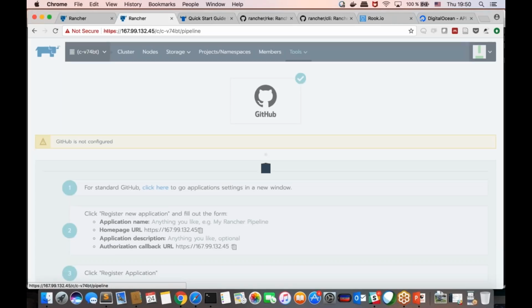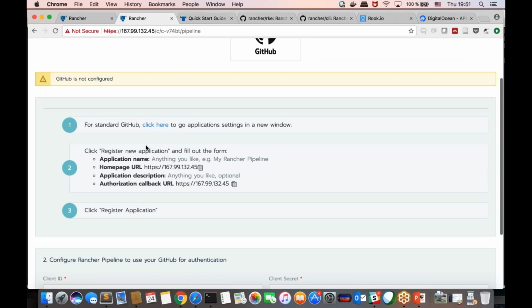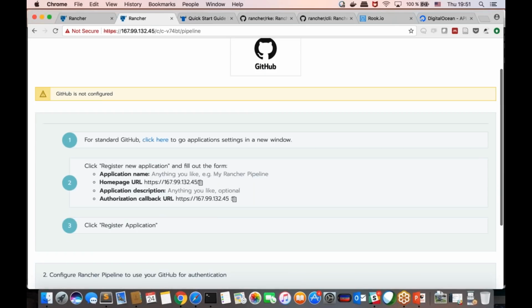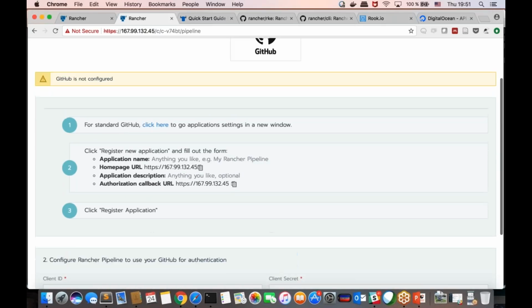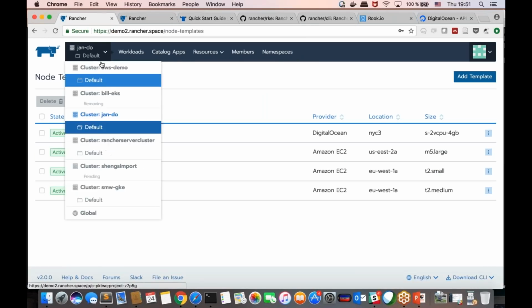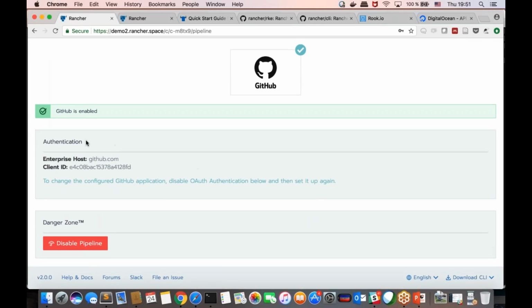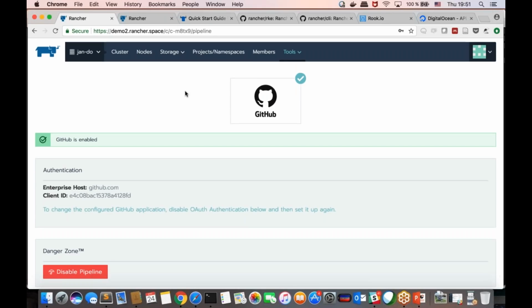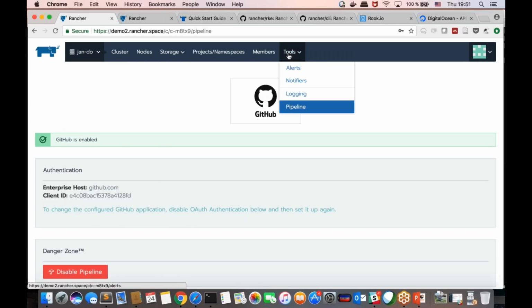And then we also have pipeline. This is configured at the cluster level. So basically, you connect it to a GitHub account or GitHub organization, which I haven't done here, but I think we can switch over to this one here. Yeah, so here I've already connected it to my GitHub account. And you do this at the cluster level, and then the actual usage of that feature, the pipeline feature, is happening in the projects themselves. Okay, so this is the cluster level.